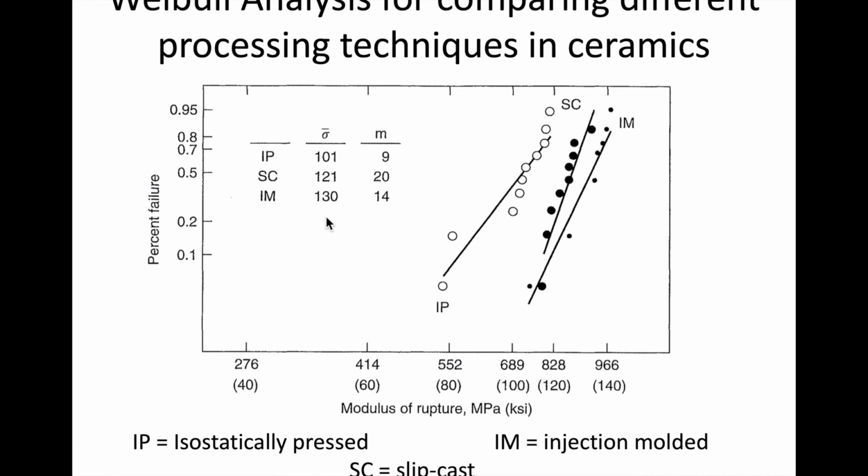So these are the two factors that we're looking at: what's more important, predictability, in which case the Weibull modulus would be more important, or is overall strength important, and less consistency is fine, then this one would be okay, right? So that's the information that you can get from this Weibull modulus.